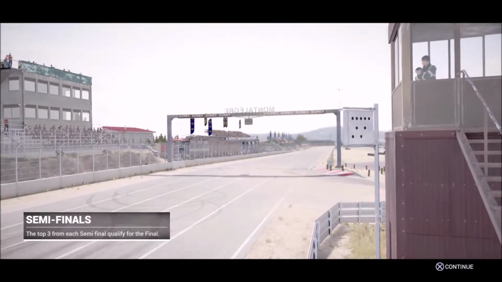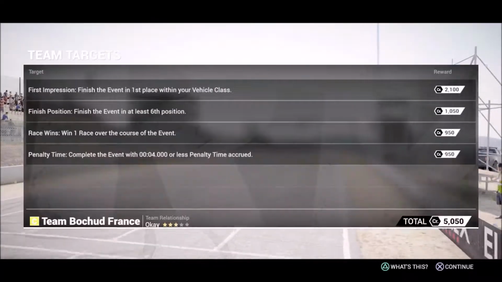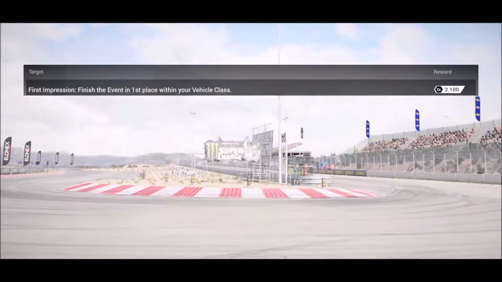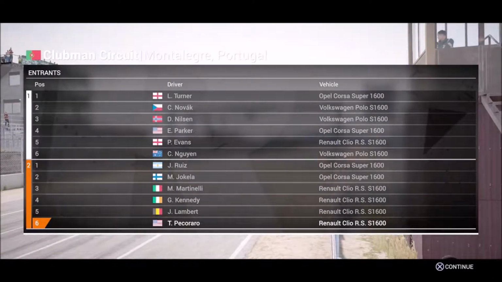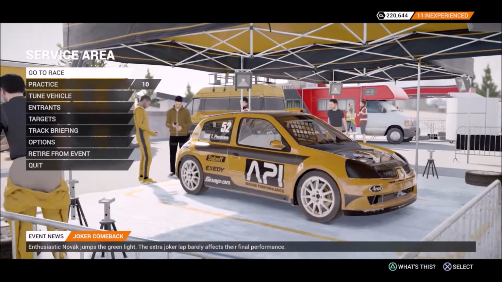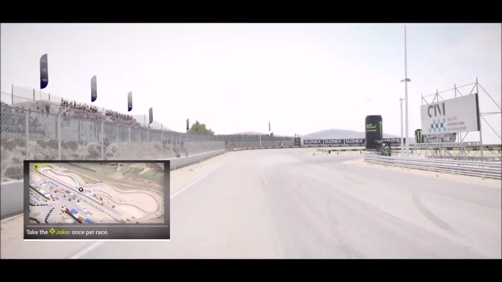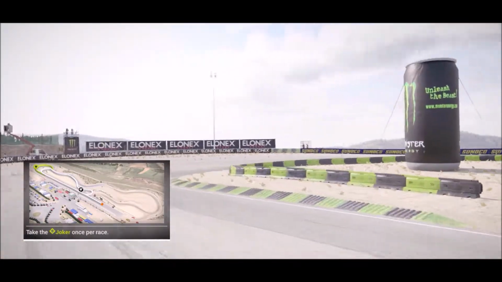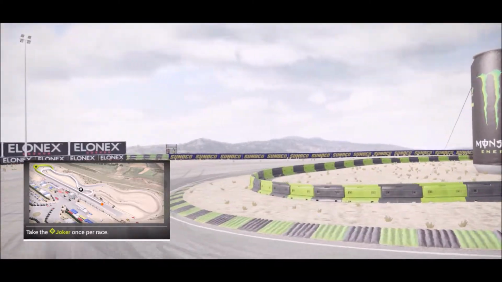So this is just showing what the track looks like. I sometimes let this run a little bit to take a look and see where the joker lap is. You do have to take a joker lap. Basically, there's one lap that, as you go along here, looks like they're explaining it. If you miss it, you'll get a time penalty.